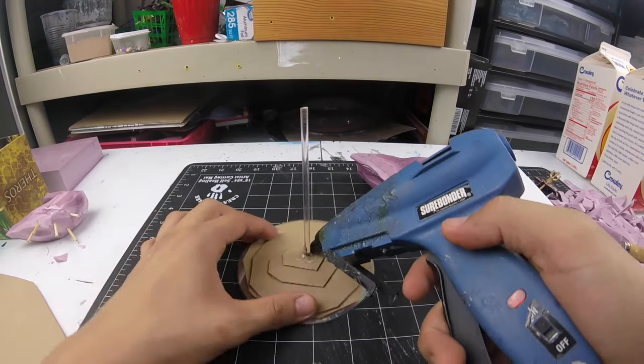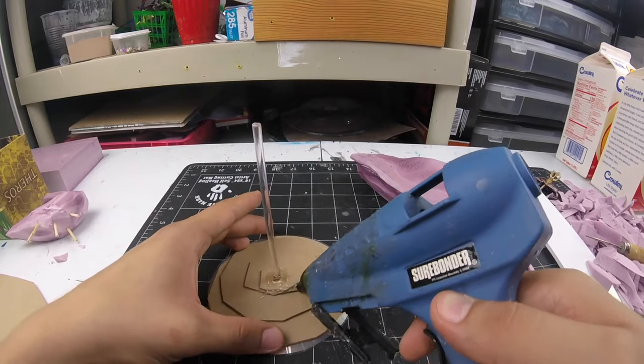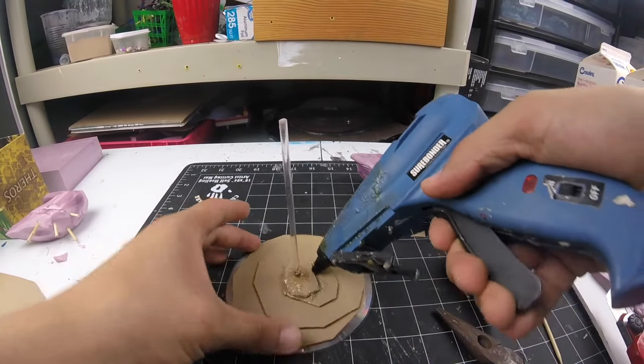And then I start adding hot glue on the whole thing. Nothing too crazy, I guess. I don't think.